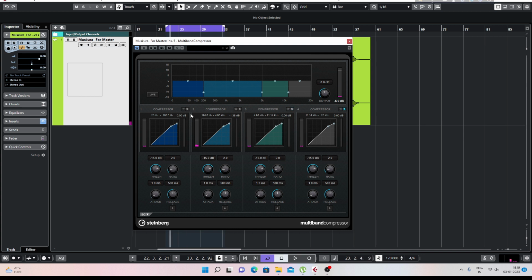Now I will solo the first band, that is the low band, and try to compress that one.